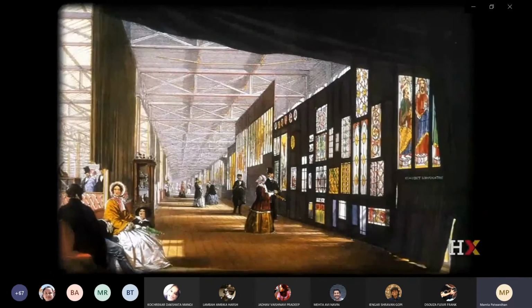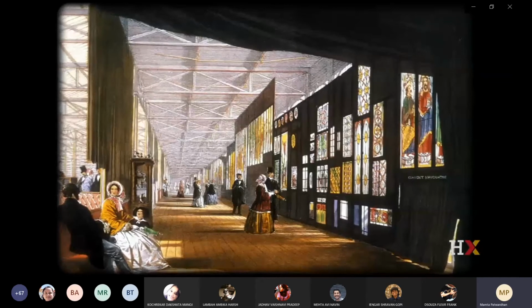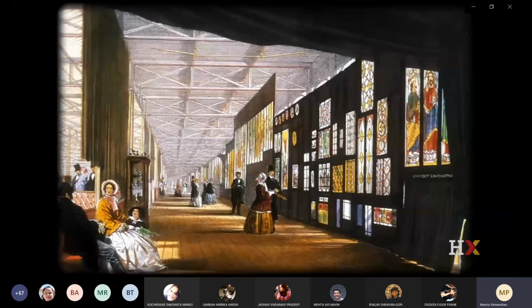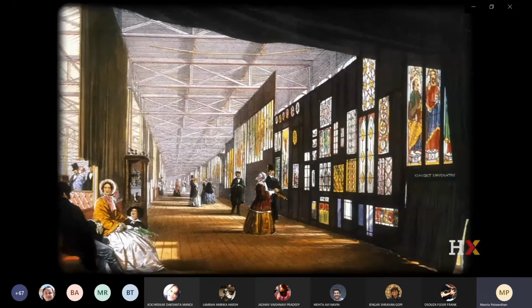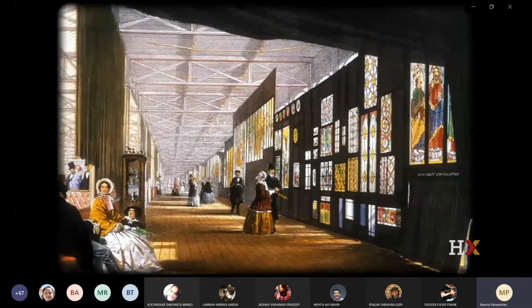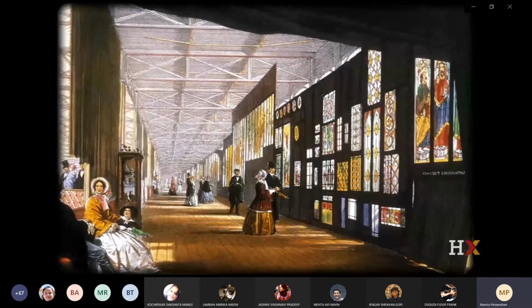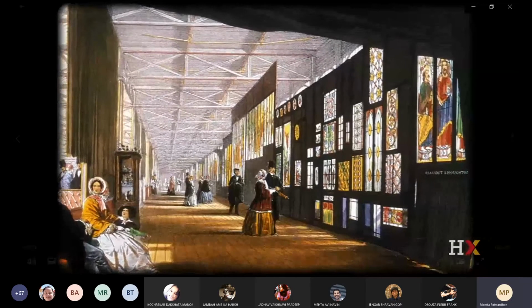Here is the section on stained glasses. Let's not forget, by the way, that the 19th century built hundreds, if not thousands, of churches. And stained glass, was it a craft or an industry? We are there confronted with another of the ambiguities of the industrial age.